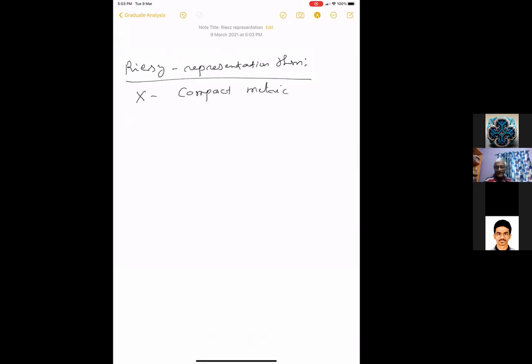We can generalize this theorem to a general compact Hausdorff space or even a locally compact space. And this is for a positive linear functional, as we will state it. We can state it for a general linear functional also, but that needs a bit more work. We don't have that much time in this course, so maybe if it is needed later, we'll prove the extension also. So we assume X is a compact metric space.